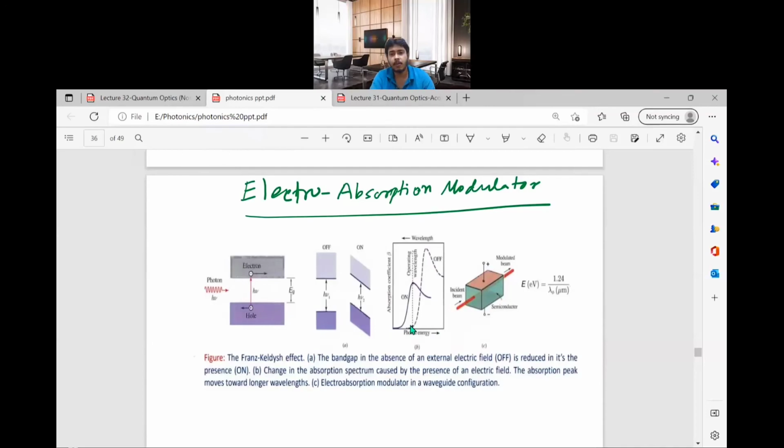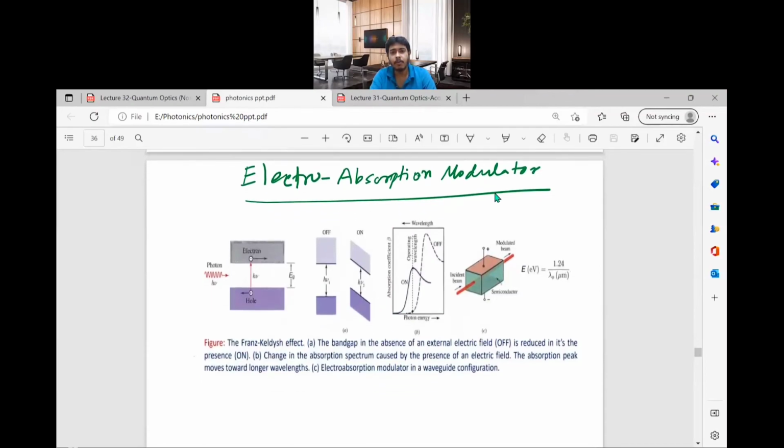So last is the electro absorption modulator, which deals with the absorption of the photon. Some materials have the property that if you apply an electric field, their band gap will change. Initially, the light is not absorbed by this medium, due to the band gap difference. Now the band gap is changed, so it can absorb the light. This way you can make an electro absorption modulator. The electric field or voltage will cause band gap narrowing, so the light can be absorbed.